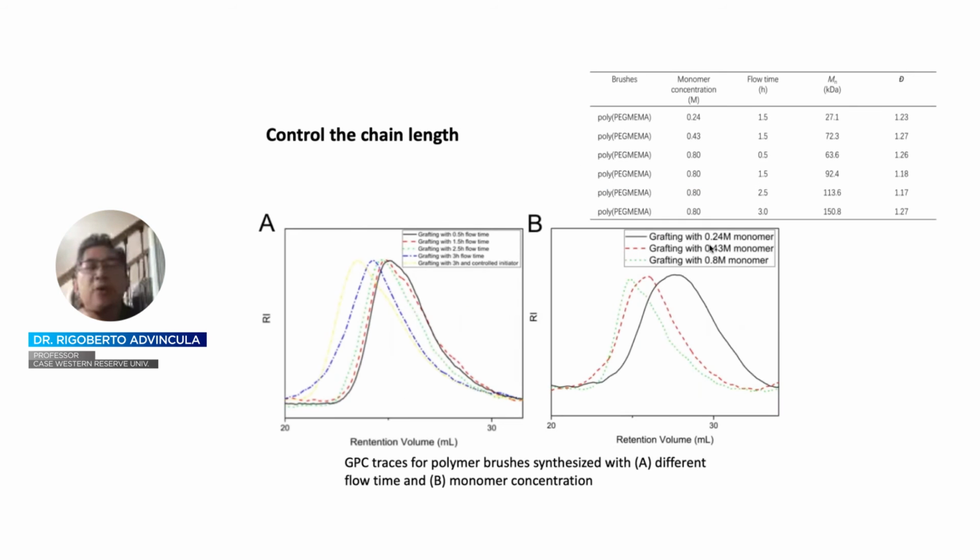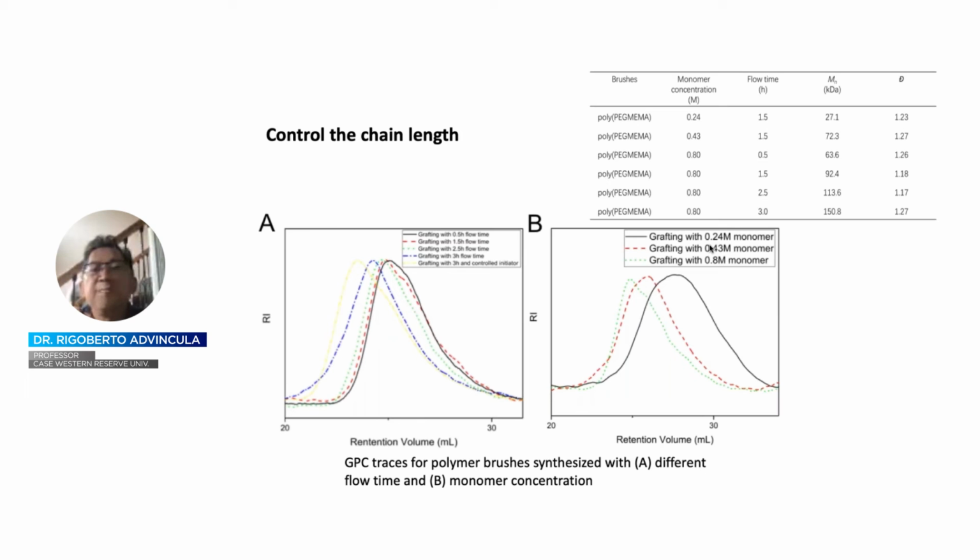So how did we analyze the polymer molecular weight? We did what we call a degrafting experiment. After degrafting the polymer from the surface of the silica by simple potassium hydroxide treatment, we took this isolated polymer and analyzed the molecular weight by GPC. Again, what is shown here is that we have a grafted polymer with a higher molecular weight, observed from either a longer residence time of the reaction or a higher concentration of the monomer, as shown in this retention volume graph.